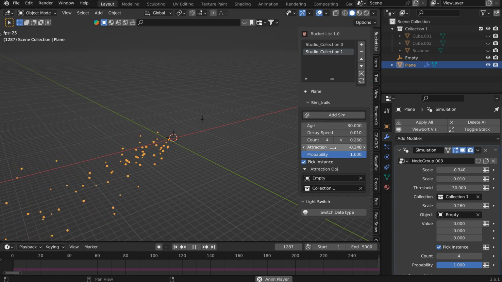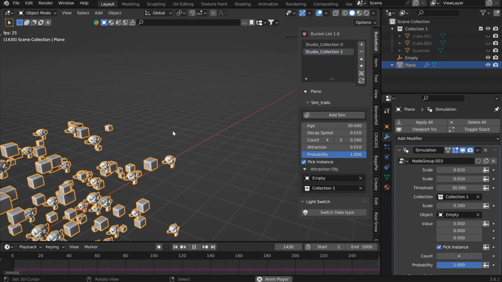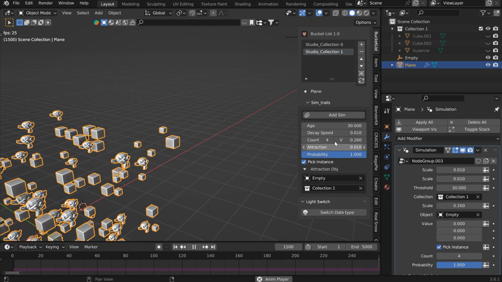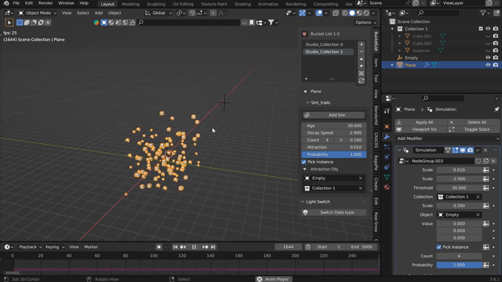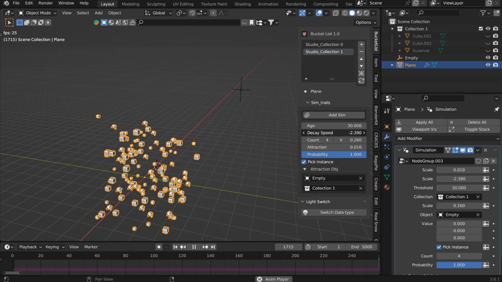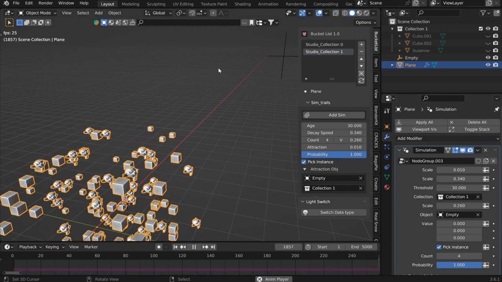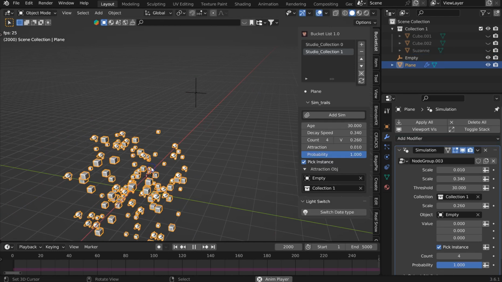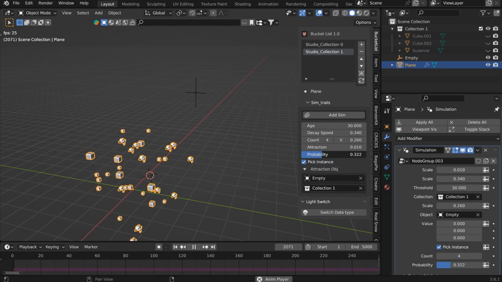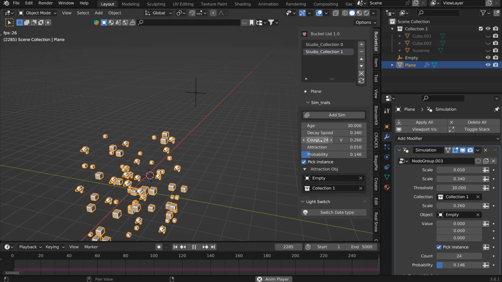Like I said, you got the pick instance on. And so the pick instance will prevent you from necessarily spawning these inside of each other. And if you want to get these getting really jittery, almost like fireflies or something, that'd be pretty neat with little emissions if you got the right objects inside of your collection. And then your empty is your either attraction or detraction object. And you have a probability, which will give you some nice randomization, maybe like a little digital noise or something. All kind of cool stuff you can do with that.